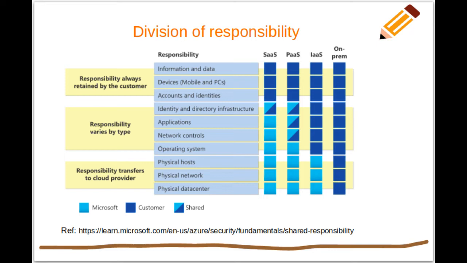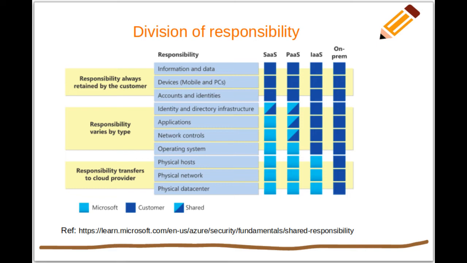So this requires the least amount of management. This can be assumed to be services like Hotmail and Gmail, where the users are just the end user, they don't manage the application. What they are responsible for is only the data, and the cloud provider is responsible for managing everything. So this segregation of responsibility is very important to ensure that the workloads they are deploying to the cloud are managed correctly and there is no confusion about who shares what responsibility, and at the end they do not suffer any downtime.